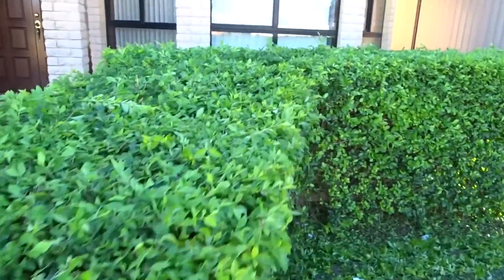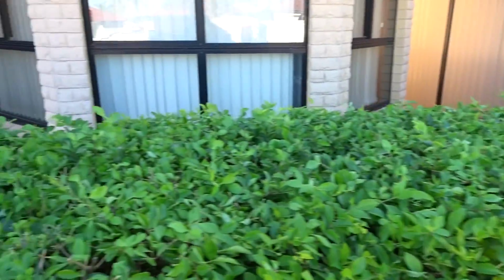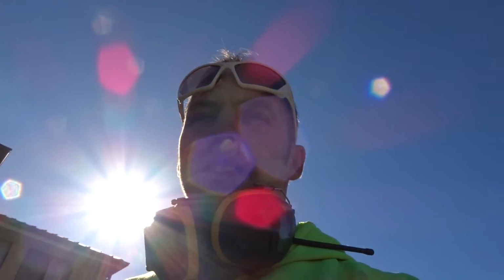So this is what it looks like when I've just hit it with the blower on the top, just to get all the loose stuff I've cut. And you'll see it's all sprung back. I'll show you. See how it's all sprung back? But that's okay, now I'll hit it again very quickly. So that's all sprung back up. And I find the second time when you cut the top off, it goes through clean because the loose stuff is all gone. And then it's nice and sharp, nice and square. For me, that works anyway, just to get it nice and square. I'm very fussy, I like my stuff straight.